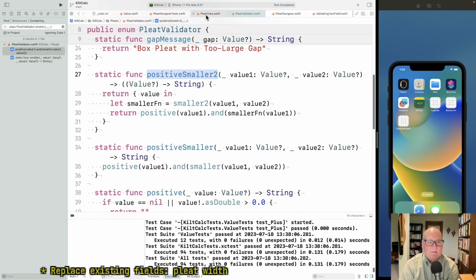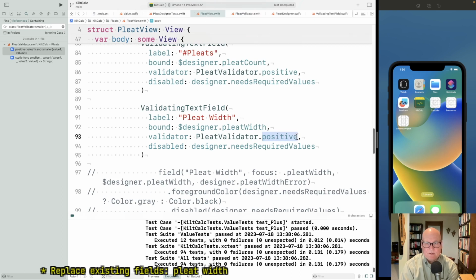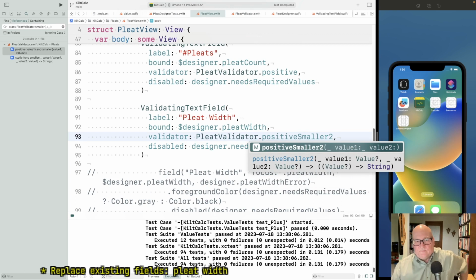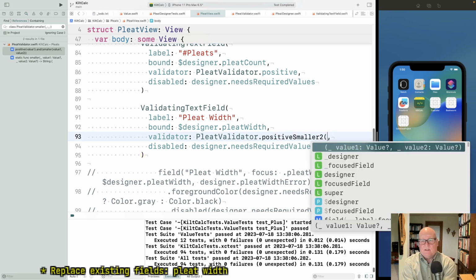All right, so now positive smaller 2 of, this is where it's funny. I think I should only pass in value, maybe. Value 2.